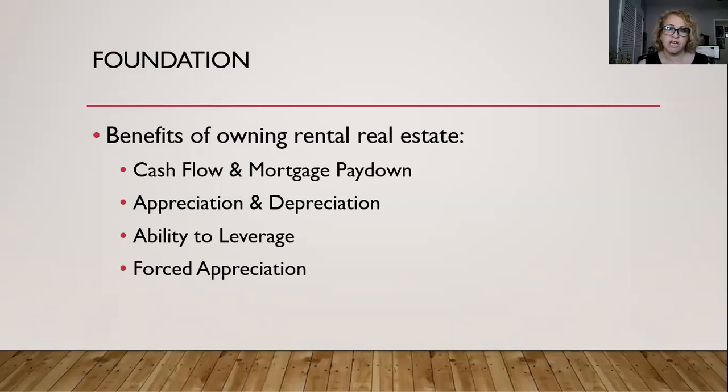And then the forced appreciation, which is really what I'm going to focus on with you guys today. Forced appreciation is essentially when you take an underperforming asset and you fix it up, and you're not waiting for the market to go up, you're creating the higher value because of the renovation that you do. And that is something that Jennifer and I are just specialists in. It's the only thing that we ever do. We don't buy properties that are already performing. Not that we would never do it, just we know how to do this other strategy, and we make so much more money that it's a better fit for us.